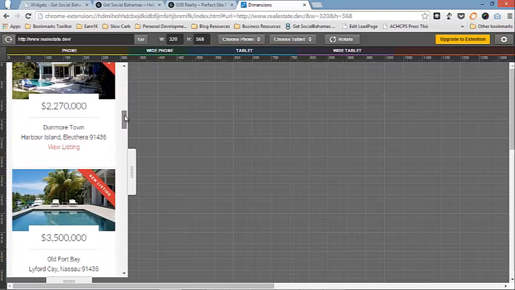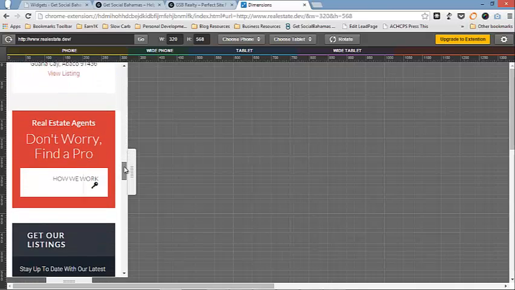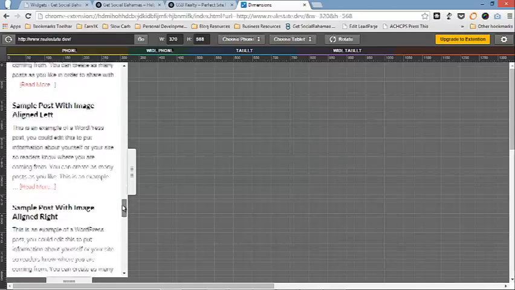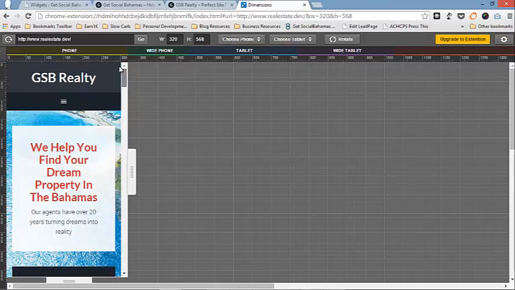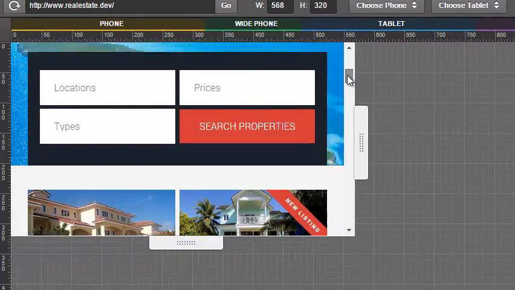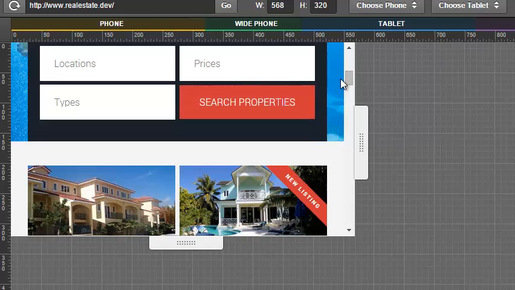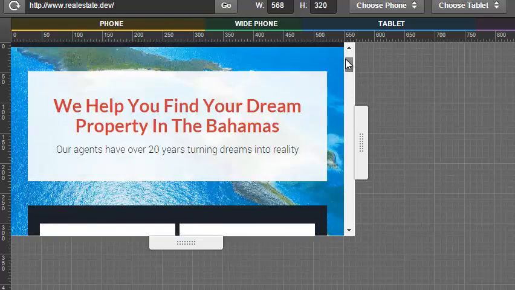And you see that everything realigns so that it flows within the frame of the phone. We can rotate it, and you see the website adjust. See the search properties adjust, the weighted properties. So it's a consistent experience.